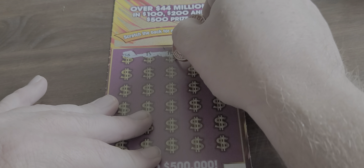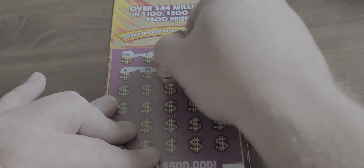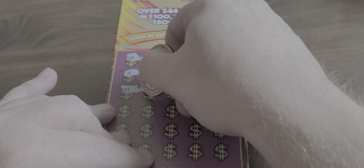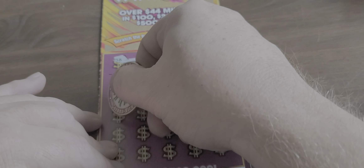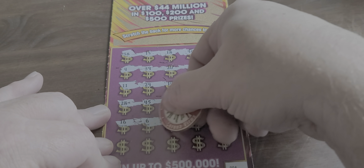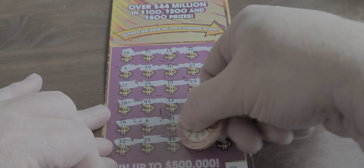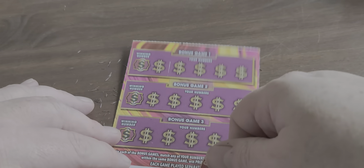$38, $15, $18, $40, and $7. I don't know why I'm calling out the numbers — it really doesn't matter, as we talked about before. That's all we need is symbols, and we haven't seen the symbol yet. $50, $16, $6 — just a bad habit. $32, doesn't look like this is going to be anything. So let's see if there's anything on the back. If it's anything like a lot of the Georgia tickets, if there's nothing on the front, there's nothing on the back.